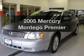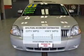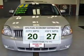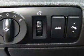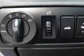Introducing the 2005 Mercury Montego. This is the set of wheels you've been looking for. In the city or on the highway, you'll spend less time at the pump with this fuel-efficient vehicle. The powertrain includes all-wheel drive with a solid six-cylinder engine that responds smoothly to its automatic transmission.